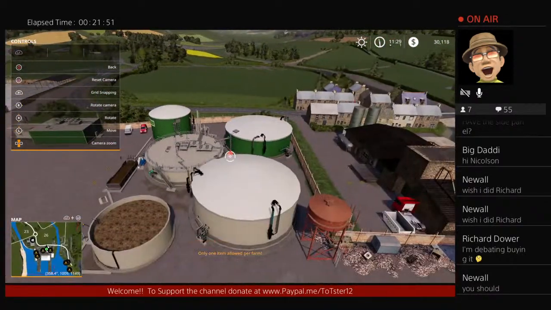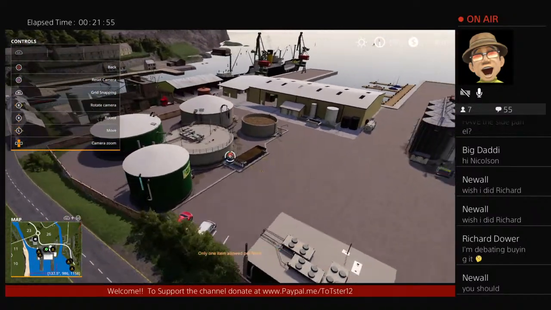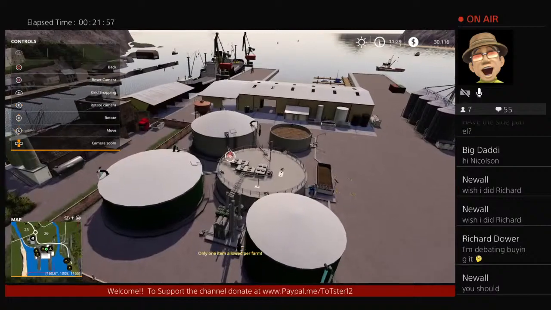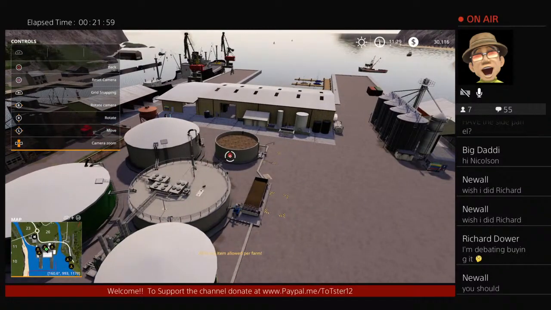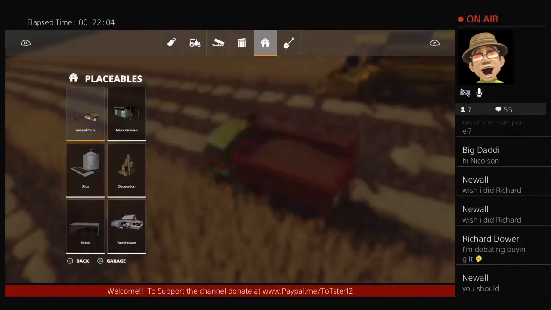Now, here's the biogas plant. Notice that, well, I did. I noticed it didn't have any bunkers because they're at the farm. I think that's cool. I like that. I think that is neat.